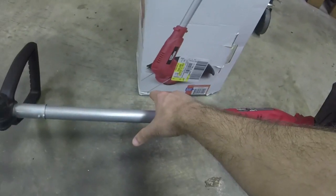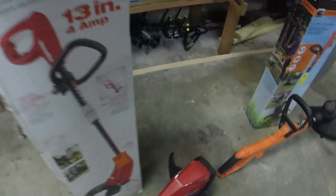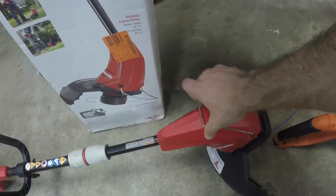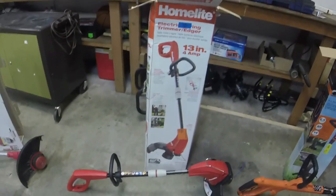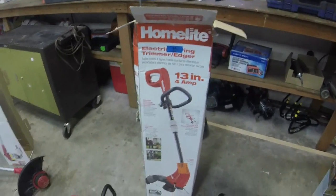It does come with an edge guard. As you can see on the box, this one doesn't have it. But the Homelite one over here is very similar. It does have it. Again, you're paying $5 more. You're going to get something a little bit nicer. But again, we're talking about the under $50 range. Truthfully, the under $40 range is pretty much the cheapest things you can get to weed eat with.